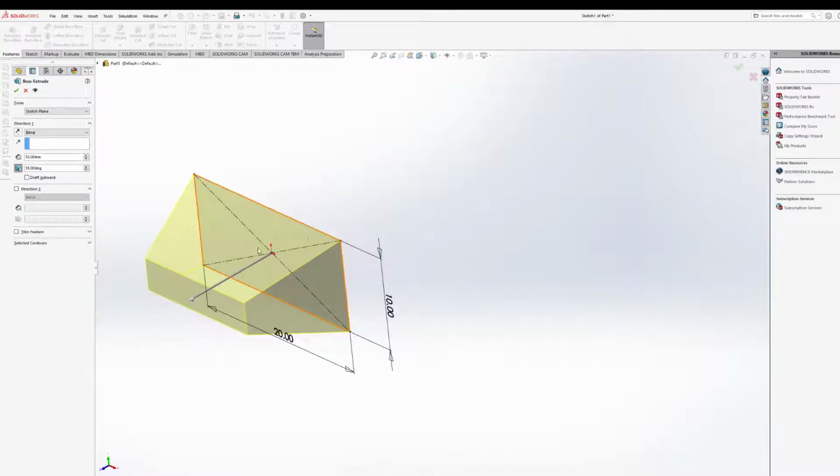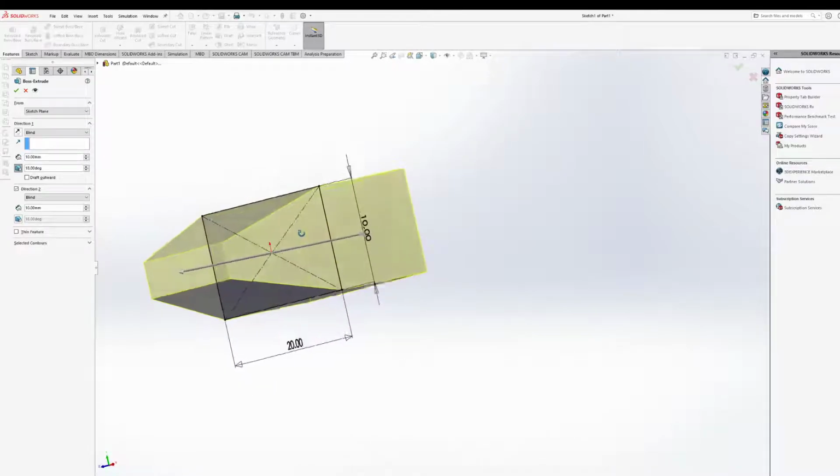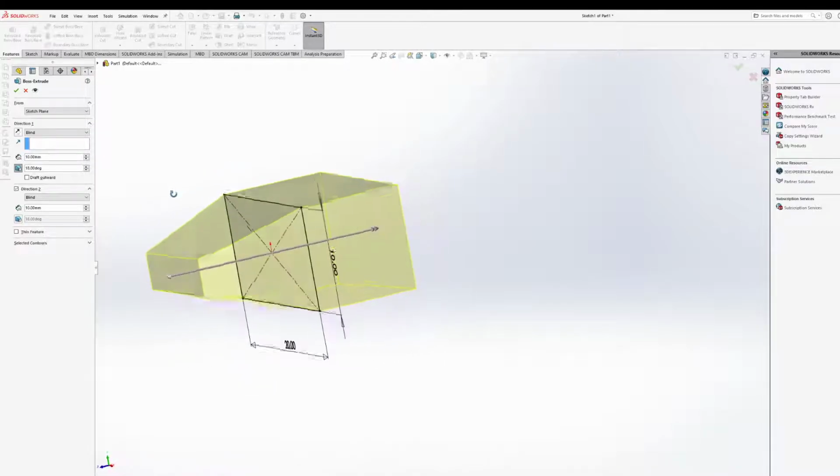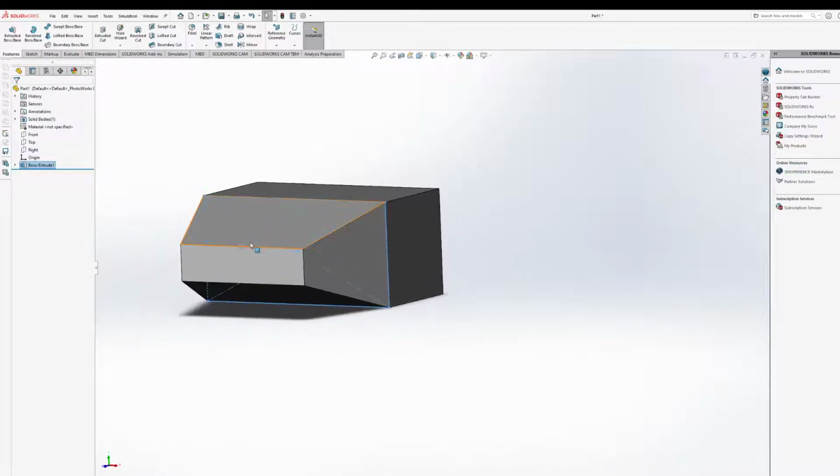If I want to indicate a second direction, I would just click that button and it'll already create that extrusion. It's going to take on all of the same properties as our original direction, and we can't indicate for it to go in the other direction because what would be the point? We're already indicating I want one profile on one side and a different profile on the other side. Let's say I didn't want to have a draft on this though. Let's say I just wanted it to be coming off of this shape. If I just wanted some geometry that looked like this, I would leave it as such, hit the check mark, and it will create that geometry.